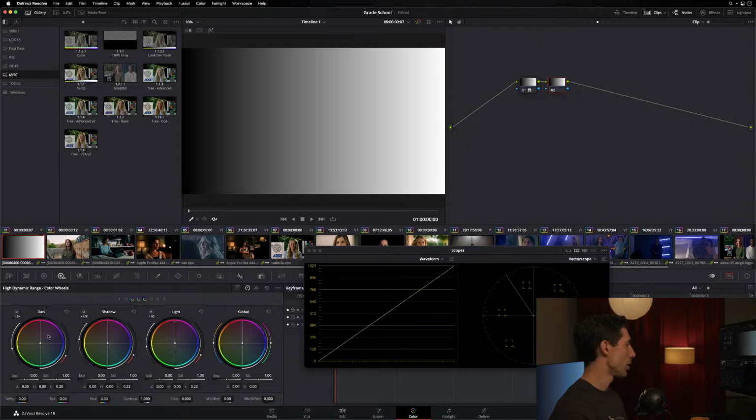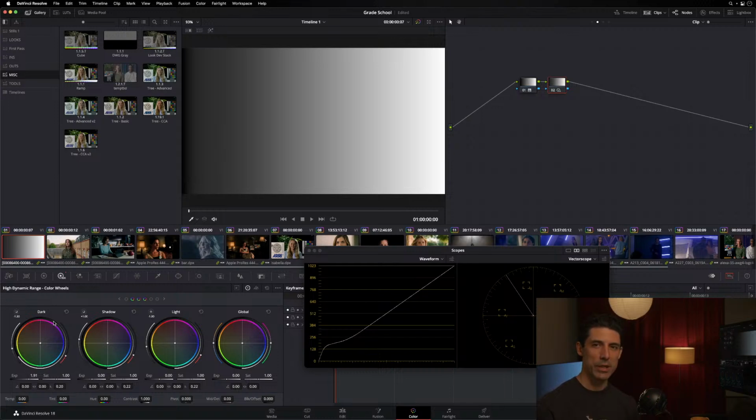We can go to our HDR wheels and you can evaluate, at least on a 1D basis, what am I doing? What is the net curve of my operation? This is a great question to get into the habit of asking yourself, either when you're trying a new tool, or when you are applying an adjustment to a particular shot and you want to get a sense for whether that is nice and clean, or you have a suspicion that it might be a little bit rough on the image? Throw up a grayscale ramp like I'm doing here.